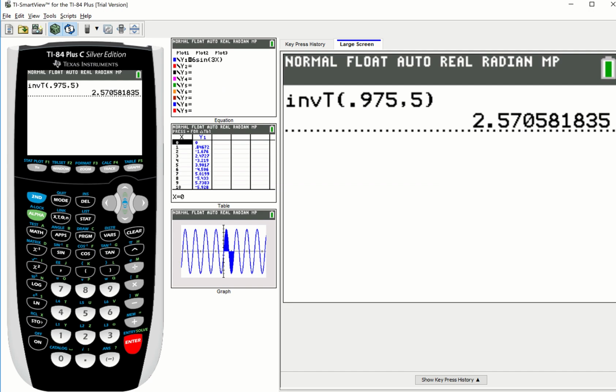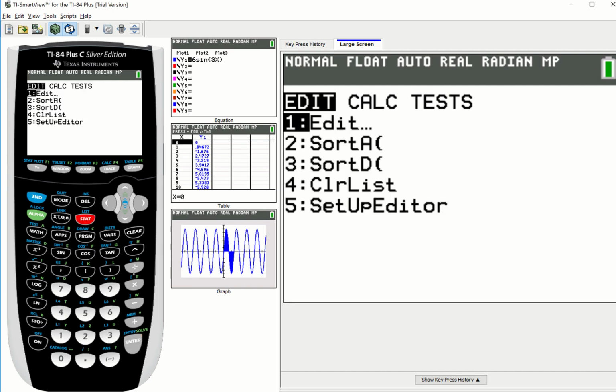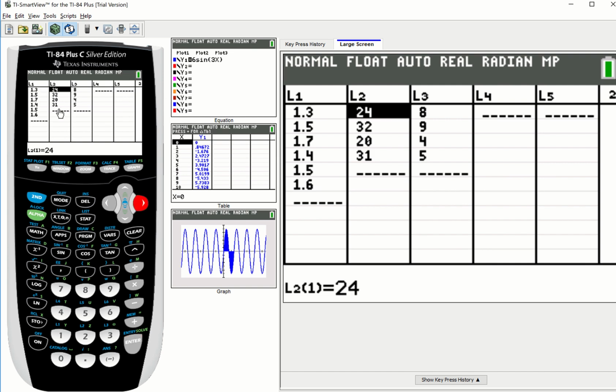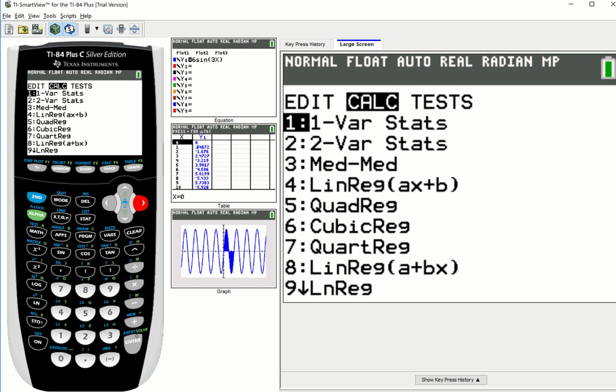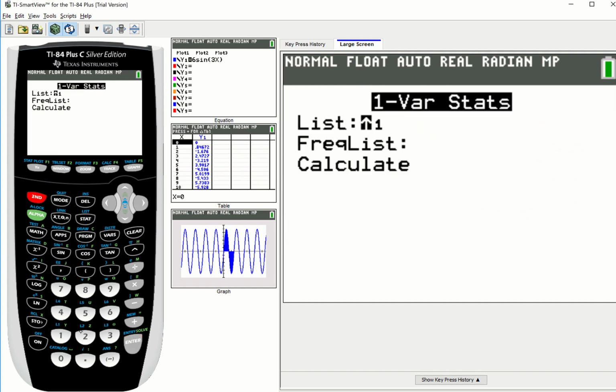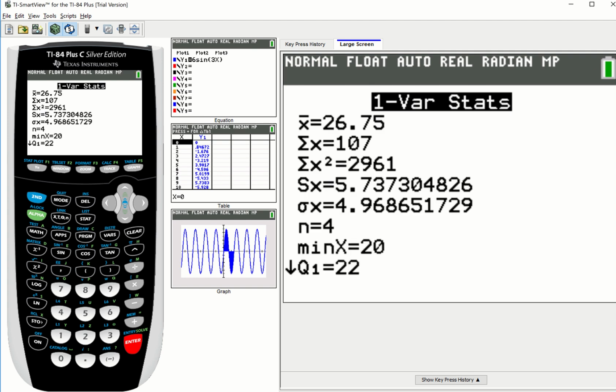If we've got the data, we can use our calculator by putting the data in, which I've already done here. I put the data into this second list, L2, and we can calculate the statistics based on that list. So we go to stats, calculate one variable statistics, and this time we go second L2 and change it there to L2. We can then calculate the statistics for that list. So for this list of data, we now know that X bar is 26.75. We know SX, which is our unbiased estimator of the standard deviation, is this. And we know this is our sample standard deviation, and we know n is 4.